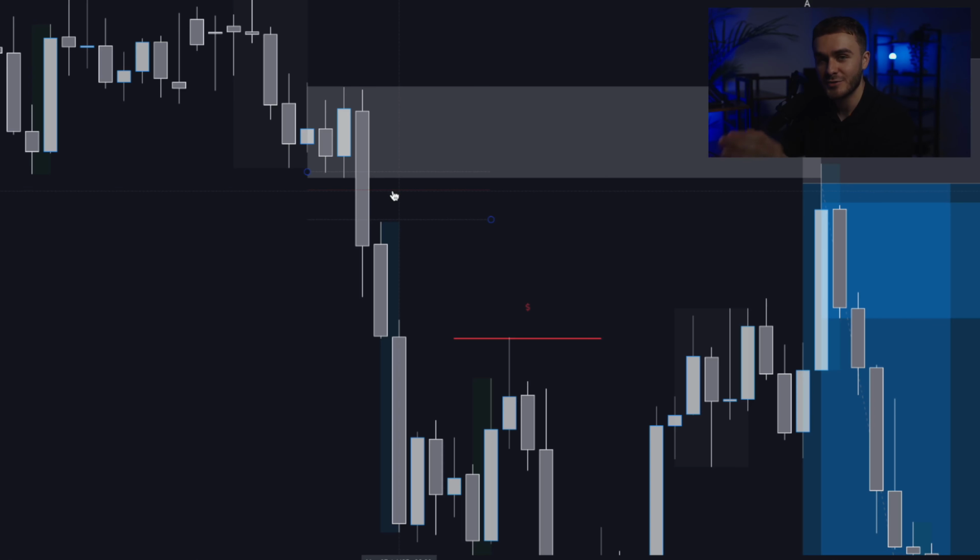Now, these levels of supply and demand are going to be very efficient pieces of price action. So think about it for 1 second. You've got efficient price action just above. You've got inefficient price action just below. You know that price loves to come back to these areas to fill these imbalances. And just above it, you've got a beautiful supply zone resting.